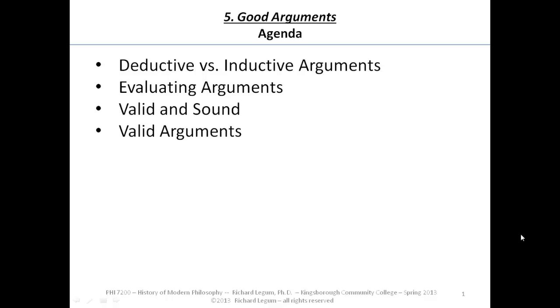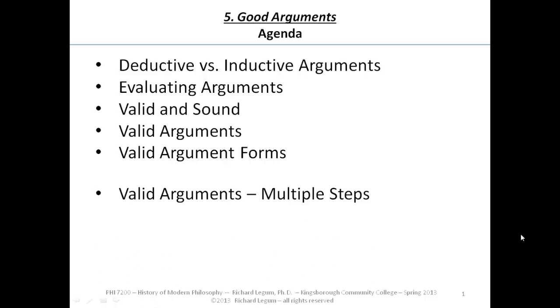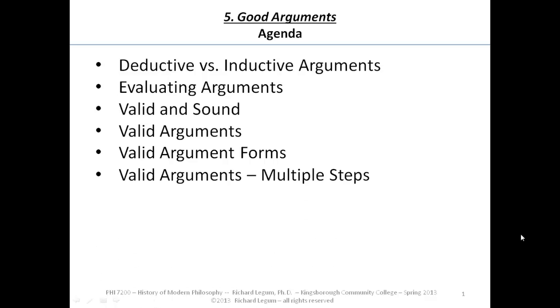We will be taking a look at some valid arguments, and based on that we're going to see something about the pattern or the form of the argument. Then we're going to take a look at some valid forms or patterns of arguments. Then we're going to see how you can put together multiple forms, patterns of arguments to make a valid argument, because most of our arguments are somewhat complex, so they're more than just one sort of logical step that we're making.